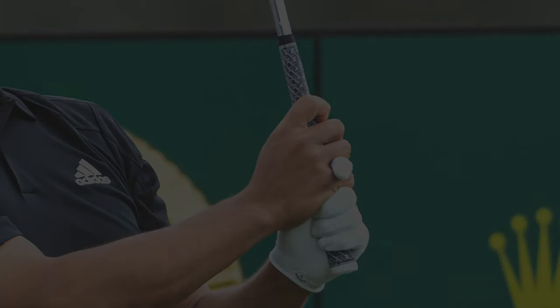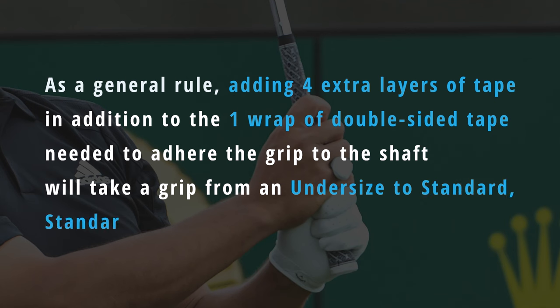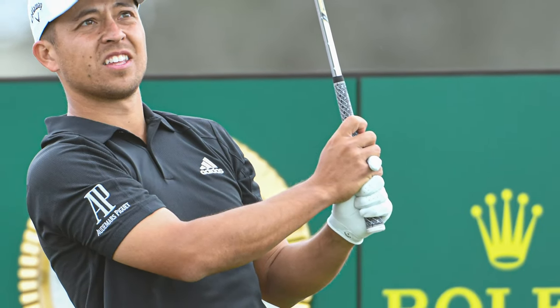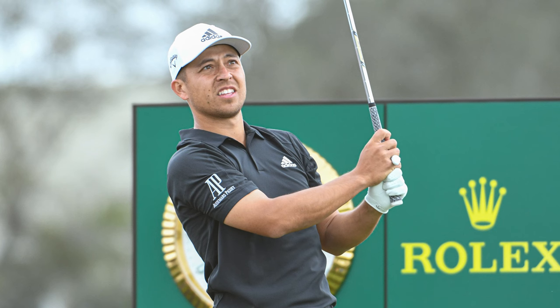As a general rule, adding four extra layers of tape in addition to the one wrap of double-sided tape needed to adhere the grip to the shaft will take a grip from undersized to standard, standard to mid-size, and so on. You should also note that building up grips with extra tape will stretch the rubber and make it feel firmer. So when looking at what sizes of grips the pros use, bear in mind that the manufactured size they are shown as choosing does not tell the whole story.